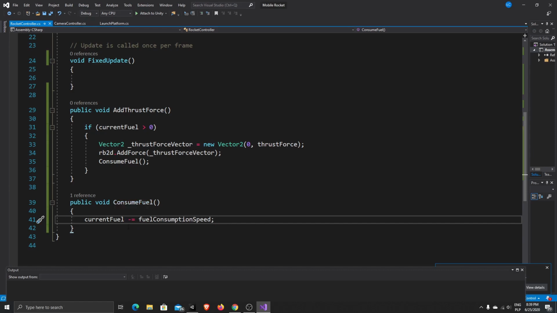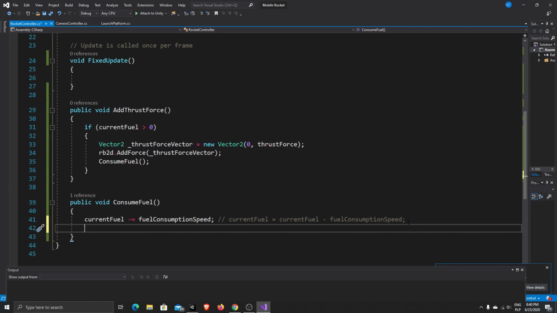What minus equal means is the same as writing current fuel equals current fuel minus fuel consumption speed. It's just a short form of that statement. I usually use minus equal or plus equal because it makes me code faster.